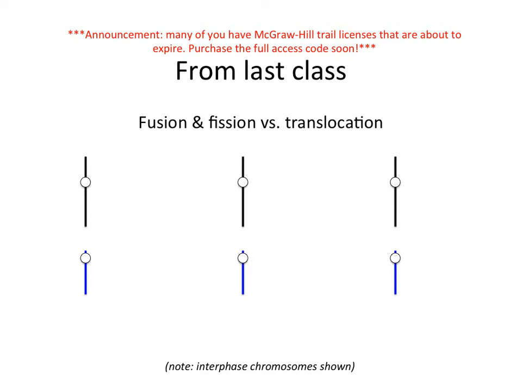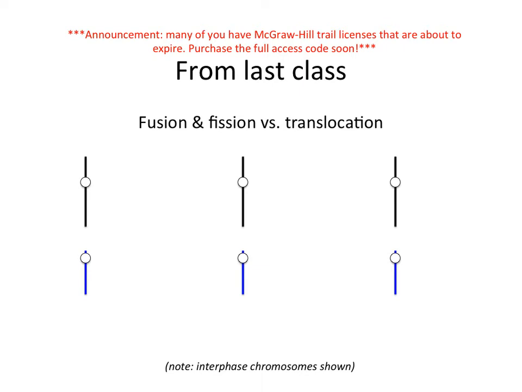Also some questions about fissions, fusions, and translocations, so I thought it might be useful to do a side-by-side comparison. So let's do a fusion on the left. What is it going to look like? So I want to point out, which it says down here at the bottom, which you can't see, now I'm drawing interphase chromosomes.